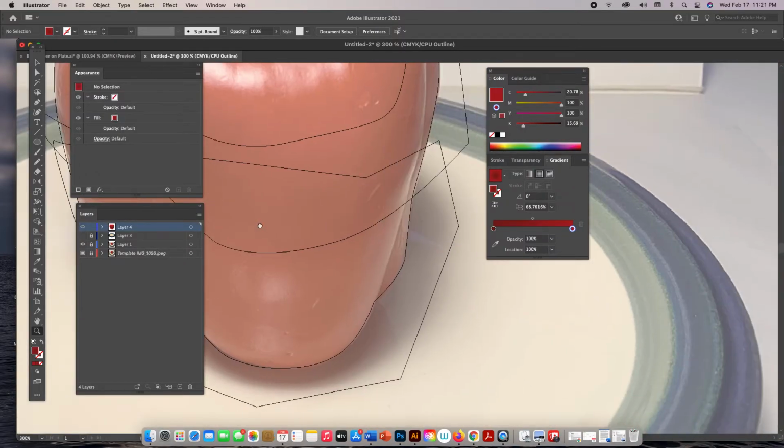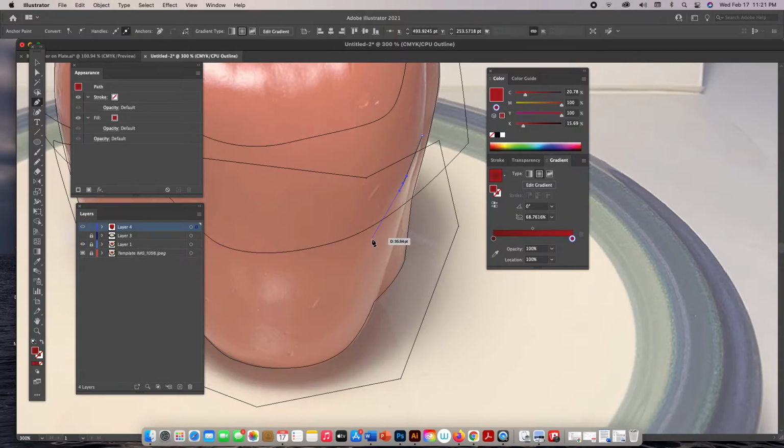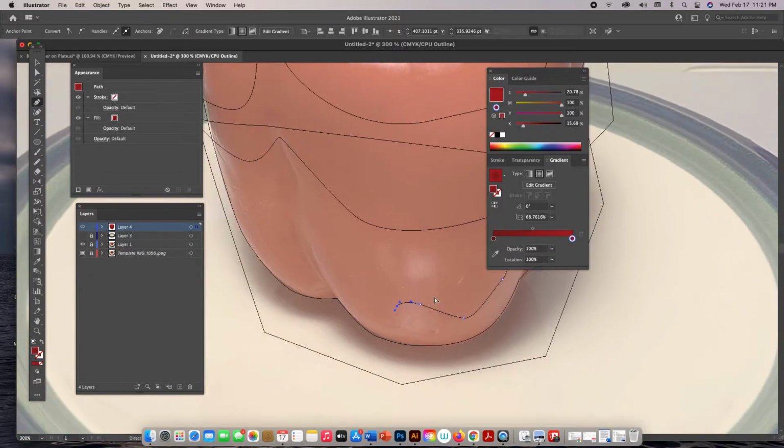And remember, all of our shapes are outside now. So anytime we're doing a shape, we're going to do a shape here. I'm thinking of, this is kind of pale right here.